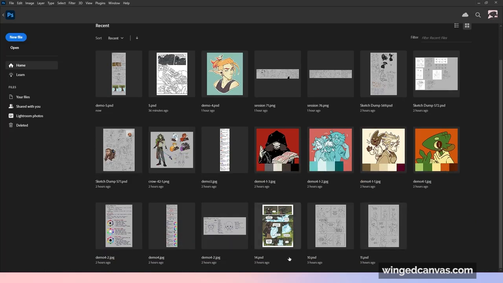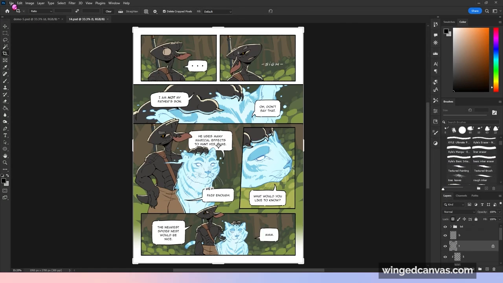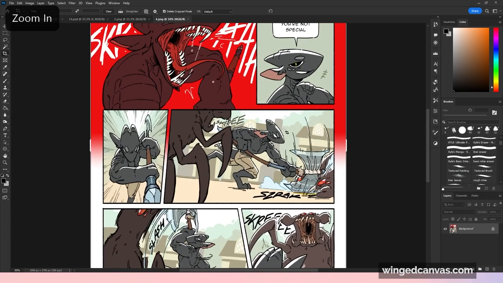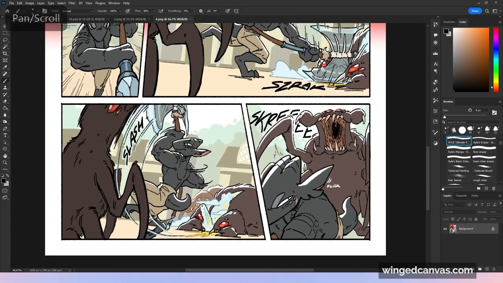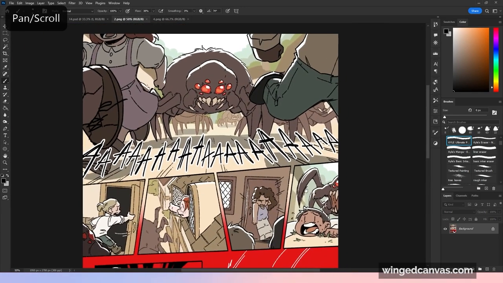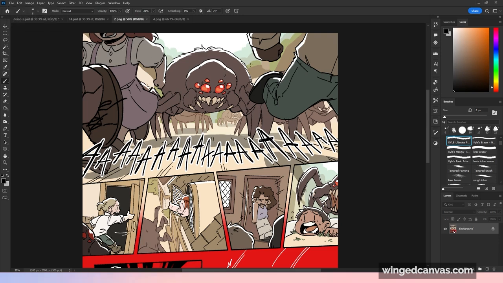So let me take a couple of examples from some pages I've done recently, because you gotta draw a lot of trees. If you're gonna draw a forest, you gotta draw a lot of trees. When you are drawing trees or background foliage, do you notice here, I didn't even draw in the branches in this panel. There's just the leaves, and you can understand that these are trees just from looking at this. You sort of just get the gist. Same over here, you get the gist that there are trees back here.